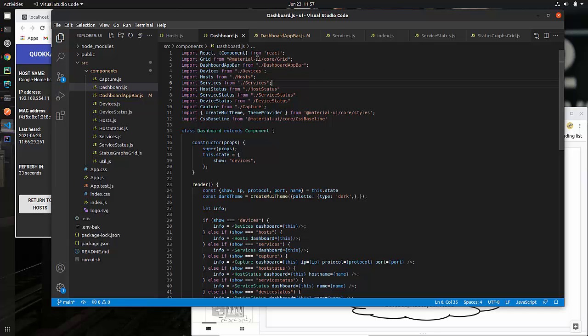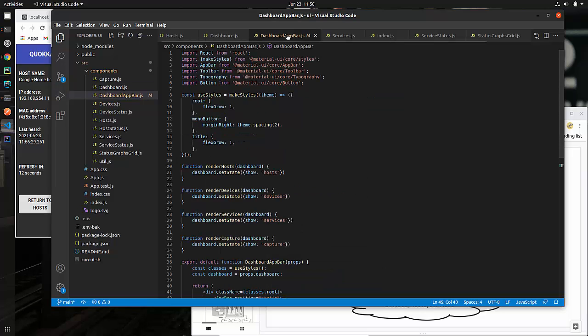That is not mine, that's React. Look at all of these things that are coming from Material UI. There's the grid, there's the theme, there's the MUI, there's the MUI theme, there's the CSS baseline. All of this stuff is coming from Material UI.